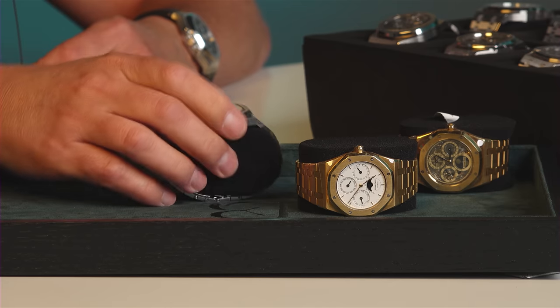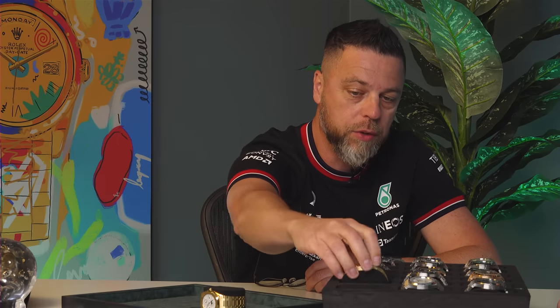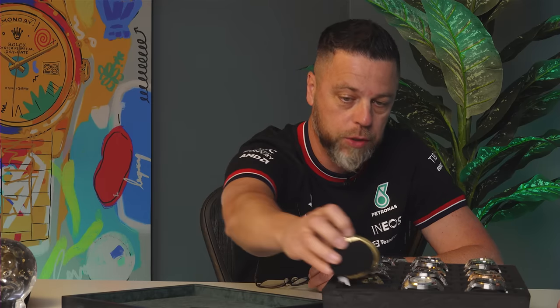I remember the times when I couldn't give away a 39 millimeter Royal Oak perpetual in steel or yellow gold — yellow gold perpetuals you could pick up under $30,000. In the watch industry, there's no gradual rise. You see a spike in demand for products like that and then it becomes damn near impossible to get them on the market. If today I needed to put out a call for any one of these 39 perpetuals, you can't get them. You can get 41s — even though 41s still bring more money — but you can't get the 39.